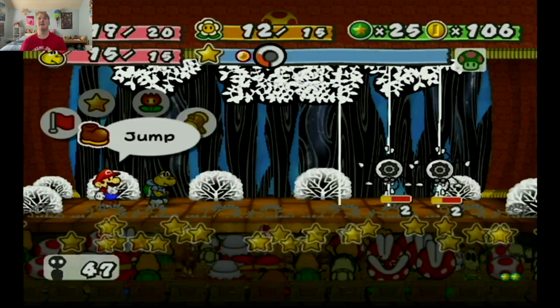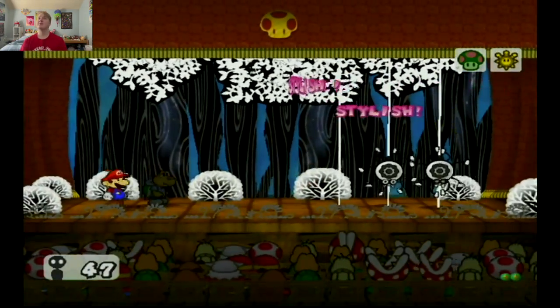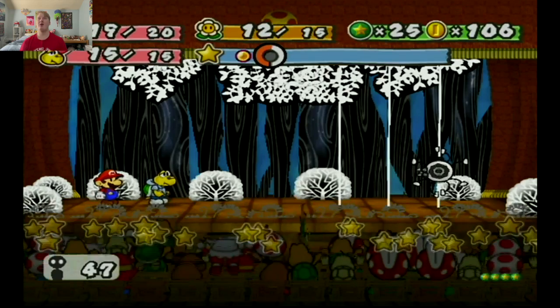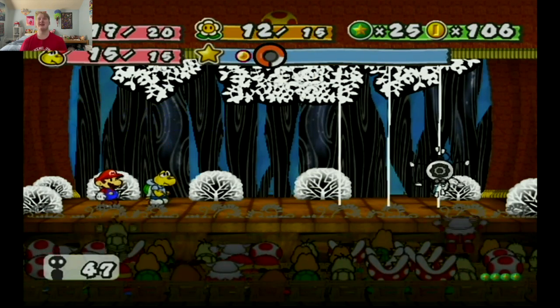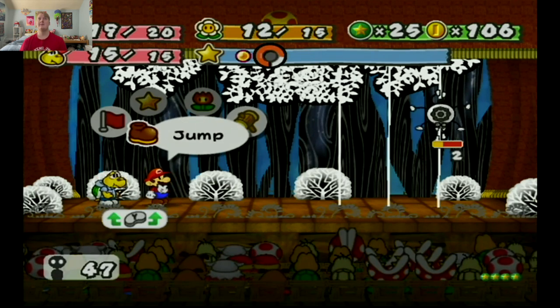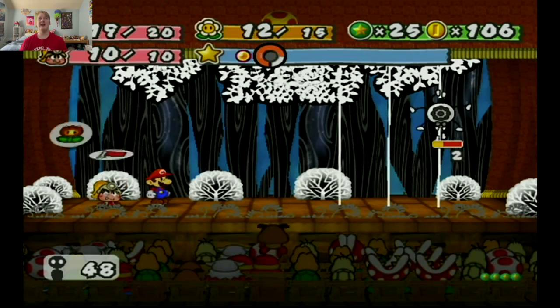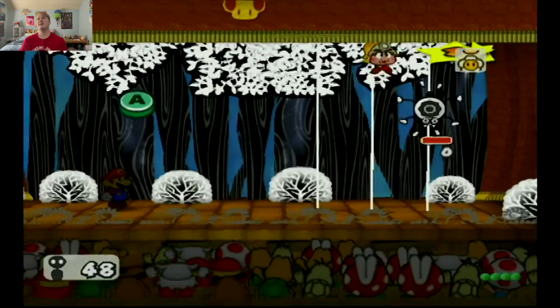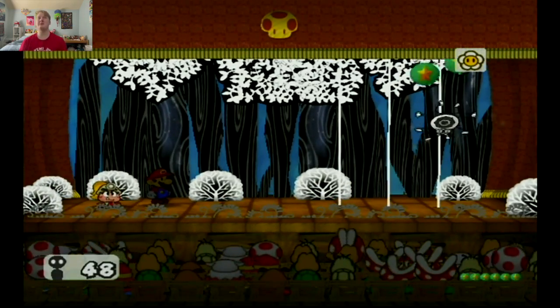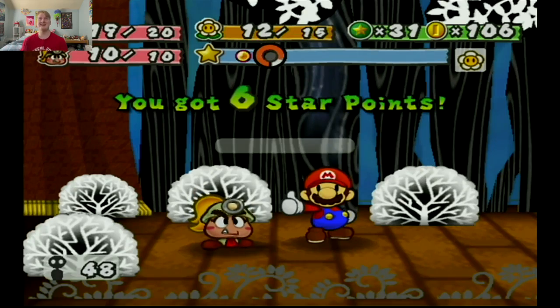Nice! Good job, Coops! My party members are always amazing. Meanwhile, Goombella is mad at me because I didn't use her as much. You know what? Goombella, you got this one. There we go. All my party members got a chance to attack. My team is amazing!